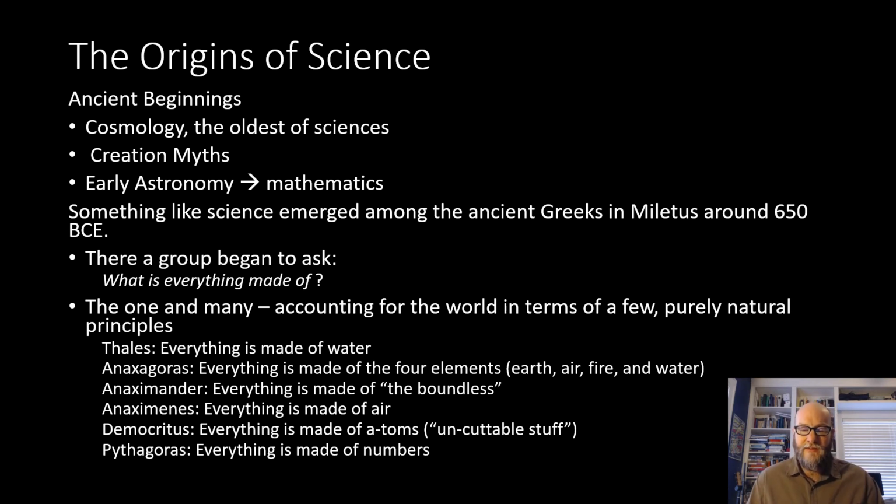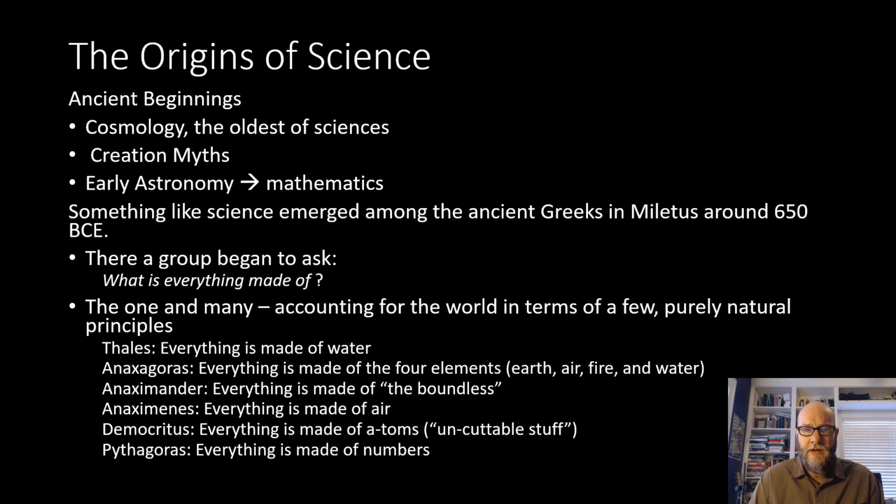But something like science as we think of it today, okay, so something as a scientific endeavor that we would recognize as modern human beings, really begins to emerge, at least in the West, amongst the ancient Greeks on the island of Miletus around 650 BCE. And there was a very famous group of early scientists, early philosophers, Greek philosophers, who lived there and engaged in scientific debate and discussion, sort of established some of the very first schools of Western thought.